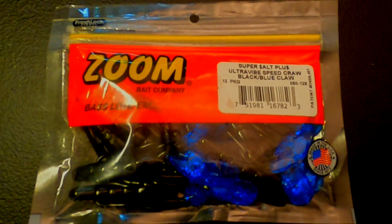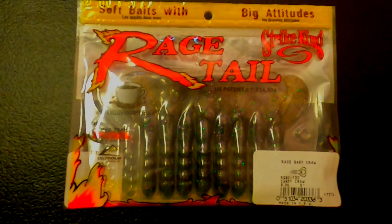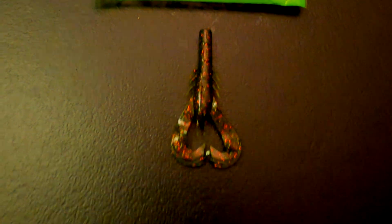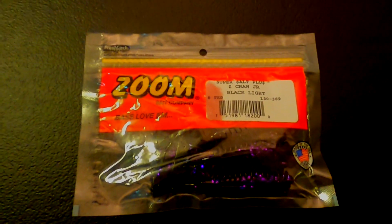the Zoom Speed Craw, the Rage Tail Rage Baby Craw, Googan Bait's Krackin Craw, and the last one we'll be testing today is Zoom Z Craw Jr.